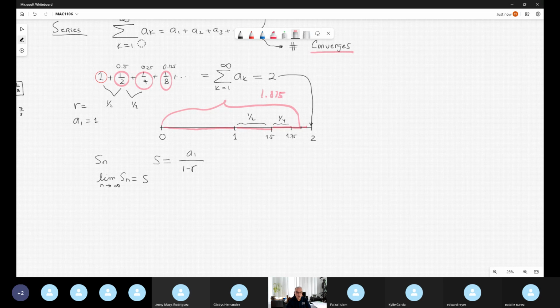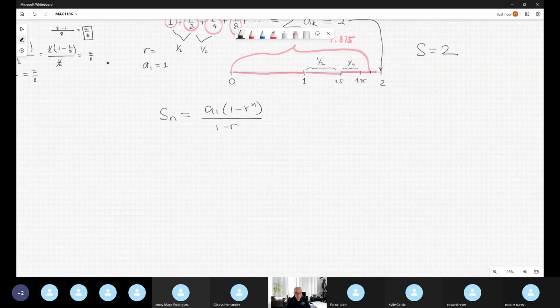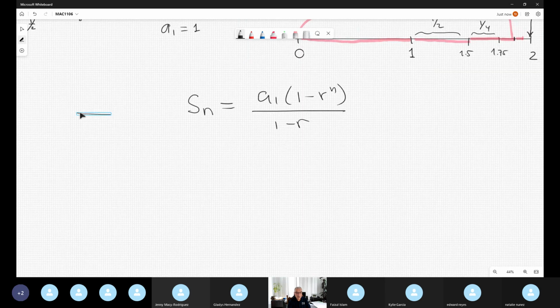Let me explain. Look, my goal now is to discover the formula that gives me s equal to. But I have no idea. I know another formula for when there is no infinity. Let me copy: s sub n is equal to a1 times (1 minus r to the n power), close the parenthesis, divided by 1 minus r. So now to investigate what happens with the s, which is the infinity. The difference between this and this is that this says summation from k equal 1 to n of a sub k. However, the difference now is the series, from 1 to infinity of a sub k.